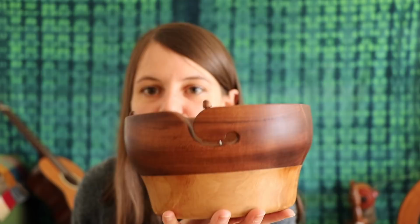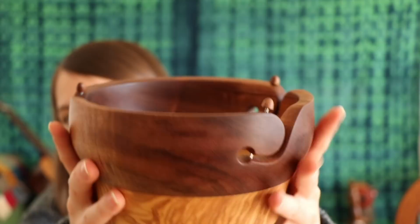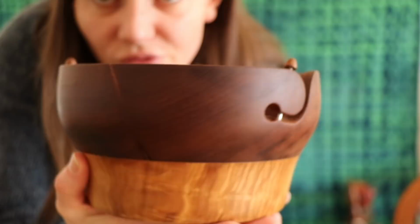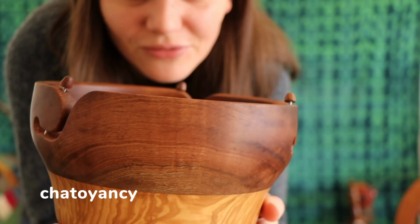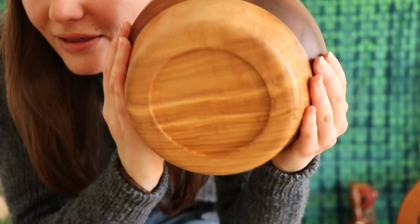And yeah, the wood here, the bottom wood, the brighter one, is olive wood, and the top one is mahogany. And I don't know if the light allows for you to see that. If you have strong light on it, you have this effect, which I forgot the name of now. It is an optical effect when you have those several layers of wood and it's a bit shiny. And the bottom is also really pretty. It has this little indent here. It's just a gorgeous little bowl.